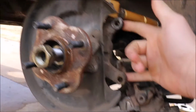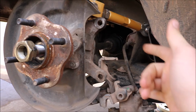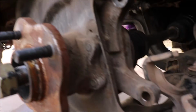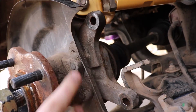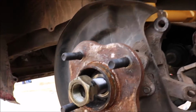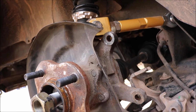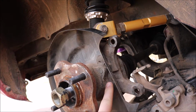And these are for the caliper, 14s for me for the rear, 14s for both bolts, the caliper and the bracket. And that is how you take it off. And then there is 4 bolts right here. You got to go from behind, 2 on this side, 2 on that side, to take the hub off of the car. And then we can start to install the dual caliper kit. So I'm gonna take these bolts out right now, and I will get back with you after that.